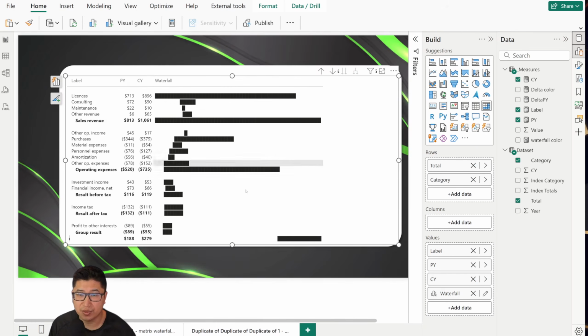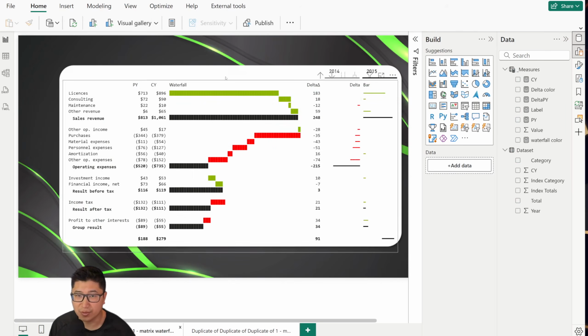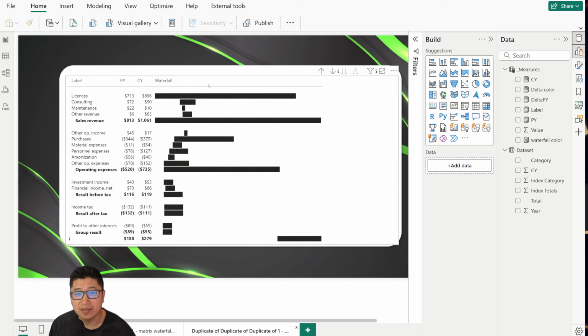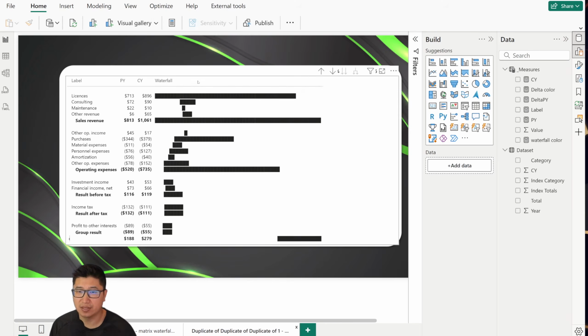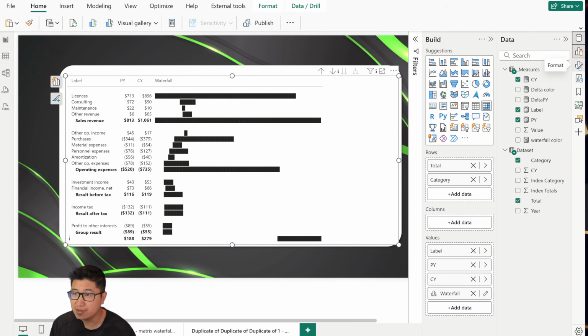So if we go back to the report, you see this, and that looks nothing like what we're trying to show here. The reason for that is the font size. What we're showing here is not a mono-spaced font style, which means every single letter or character takes up the exact same amount of space. Unless you're actually doing that, the waterfall is always going to look like this, and you could cheat a little bit and try to multiply the empty spaces by 3.5 or something to try to get the right amount of space.